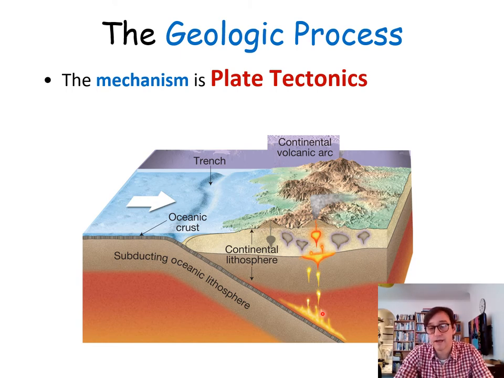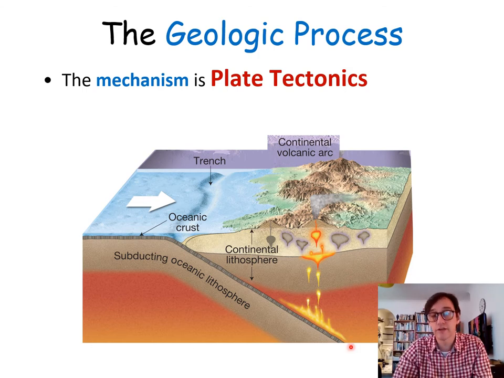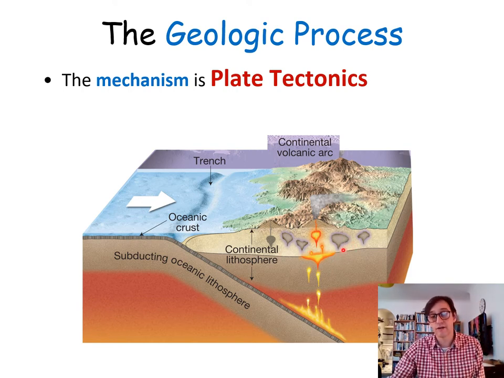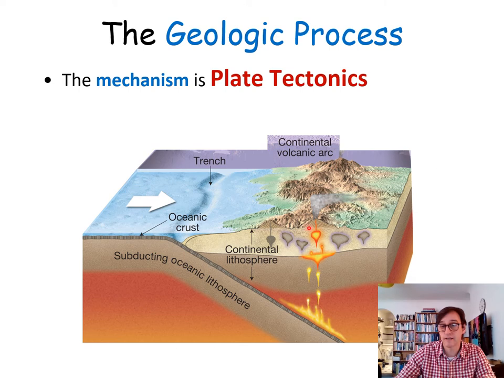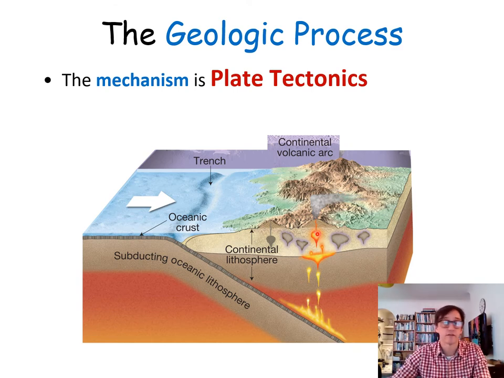That sediment contains water (H₂O), and water actually lowers the melting point of the rocks in the upper mantle. Once you lower the melting point, combined with the heat down there, you create magma. That magma expands and rises because of its low density — big plumes of magma working their way up through the lithosphere in a process called assimilation, basically eating its way through the rocks. Most of it never reaches the surface; it cools as large igneous intrusions underground. But some of it does reach the surface, producing volcanic landforms and eruptions — a classic example being the Cascade Mountains in Washington State and Oregon.